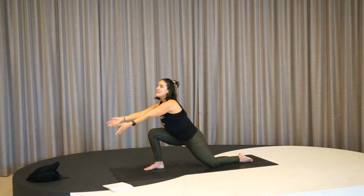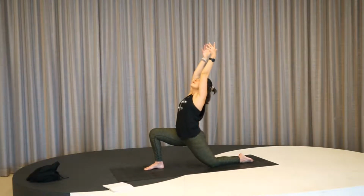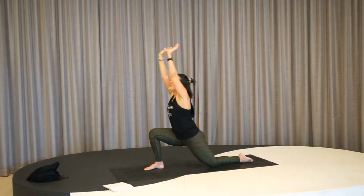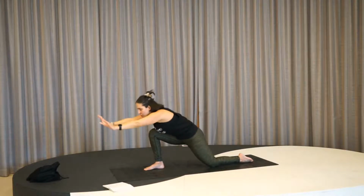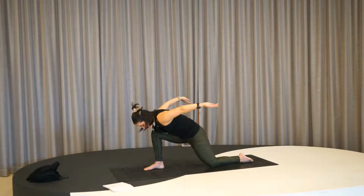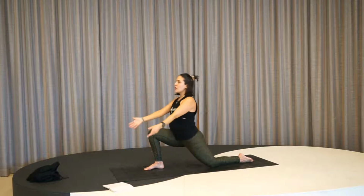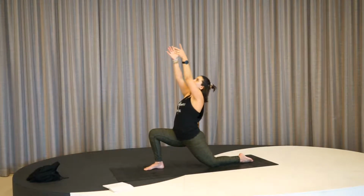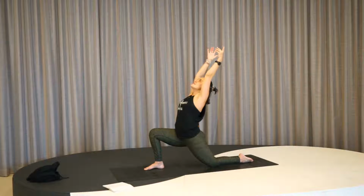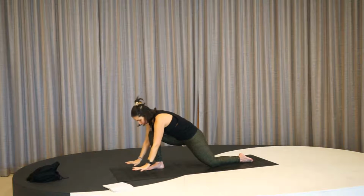From here, breathe in, open the chest, open the arms, come all the way up. And then breathe out, flow through. Slow, intentional movement, sweep the arms back behind. The breath in, we lengthen all the way back up again. Opening the chest, the heart, breath lasts the length of the movement. Breathing out, bring the hands down to the mat now.